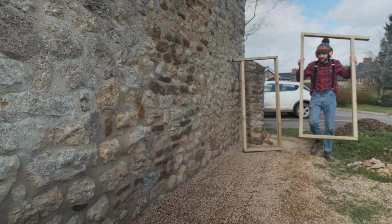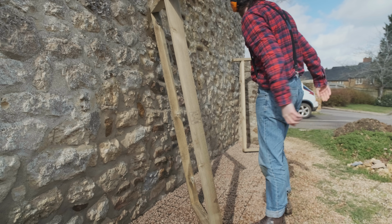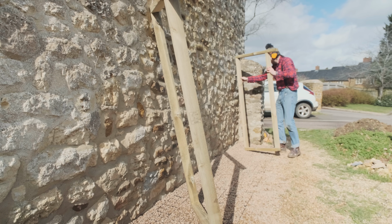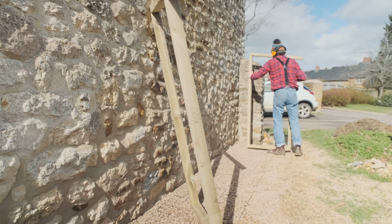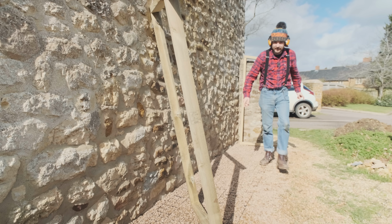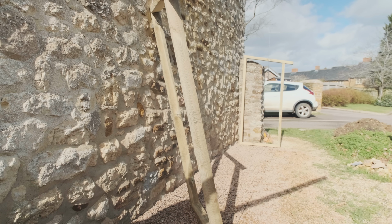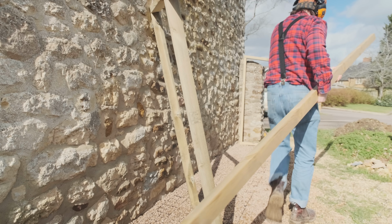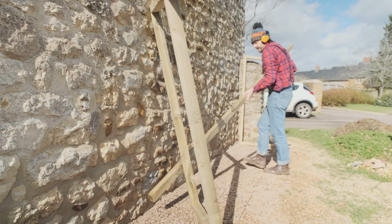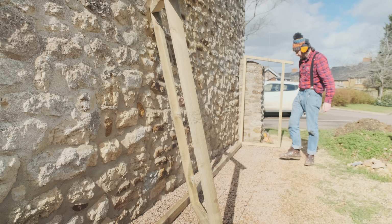So I said on this project I'm not actually doing that much measuring, which is great. Well, actually, I'm just about to contradict myself, because when I measured the pile of logs and the bins and how long this whole thing needed to be, it came in at 3.6 metres, which is fantastic because, let me show you, that is a standard construction length of timber. So I can get this screwed together without doing any measuring, marking or cutting.